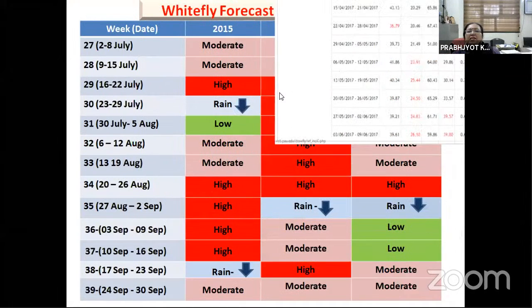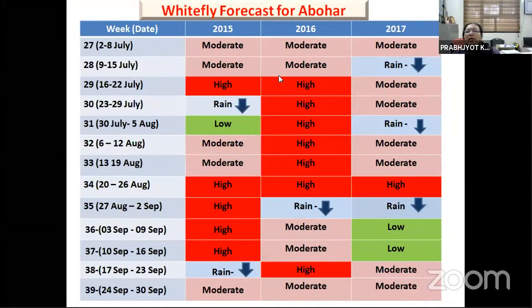This is an analysis we did for the different crop years for the Bohart station, that is for 2015, 16 and 17, showing how each week it is giving those outputs. And these we have validated with the real time data also. We found that the prediction accuracy was more than 85% for the station.